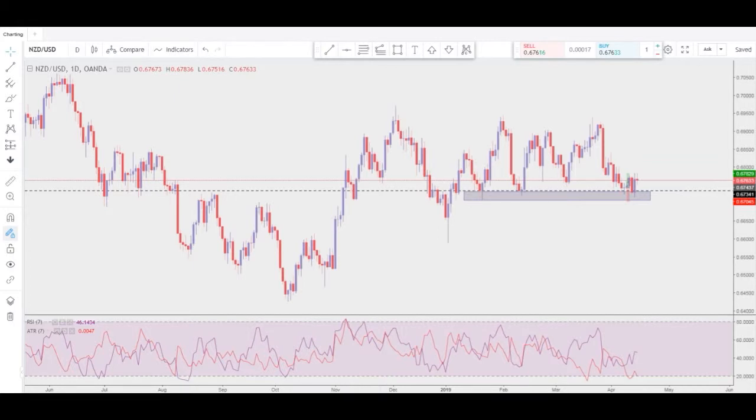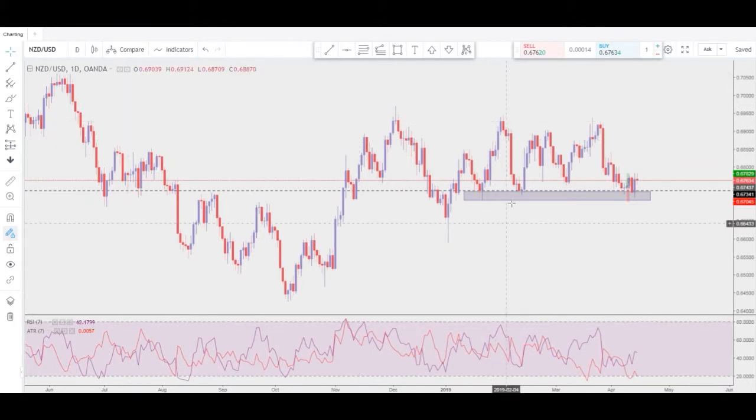I know I'm a bit late this week, reason being I like the market to open up and settle down before I conduct my analysis for this week and give you a better understanding of where the market is likely to go next. Before we move on to the four pairs this week, I'd like to recap from last week on the New Zealand dollar trade that I took. Let's get into this and I'll show you what happened.